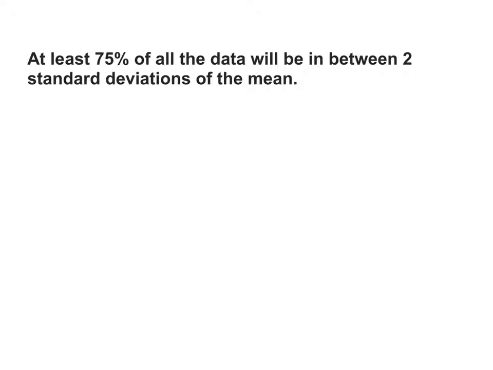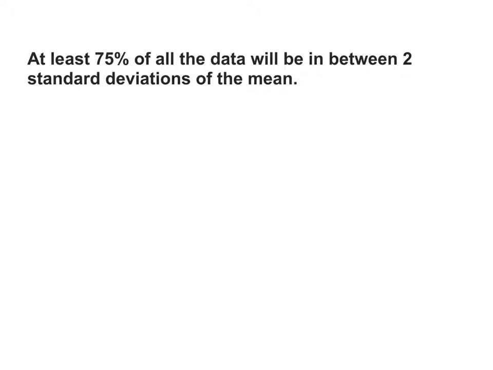So here's the first part. At least 75% of all the data, so at least 3/4 of all the data, is going to be within two standard deviations of the mean, meaning 2 standard deviations above the mean and 2 standard deviations below the mean. And so at most 25% is outside of that. Most of the time it's actually going to be a little bit less than 25% outside of 2 standard deviations. I've got some visual representations of this that you're going to see today too that might help you understand how this all works together.